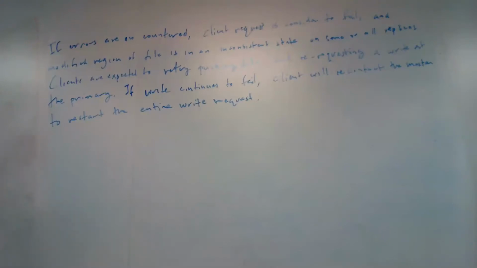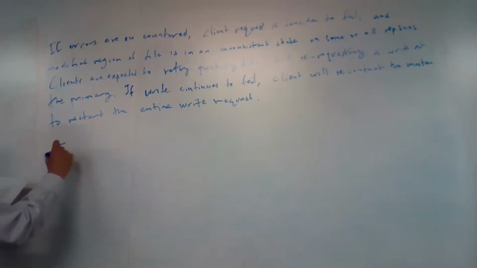And so what we're going to do is recontact the master, because the master at this point should now have updated its information about the replicas through its heartbeat. And so we're going to say, hey, who are the replicas and who's the primary? Tell me again, because I need to retry this, and it's not working with whatever information you gave me when I asked the first time. And the assumption is you're going to get something different, and you're just going to retry the write request.